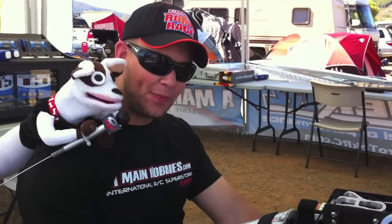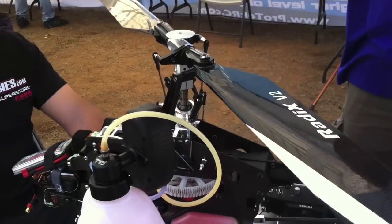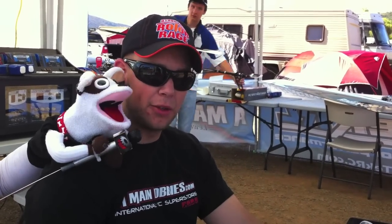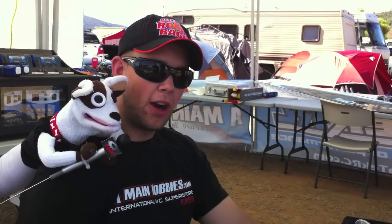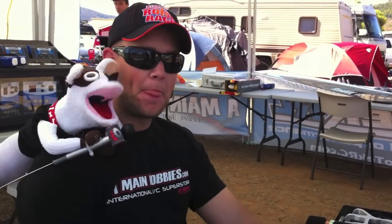I'm looking forward to flying one of those bad boys myself. Your fuel system — I noticed you've got the bladder in the fuel tank. There's a latex balloon inside the tank. What that enables me to do is fill the balloon with fuel — there's no air present in the balloon. No matter the orientation or the fuel level, I have consistent fuel delivery. Now that's not a requirement to operate the 120, but if you want to fly it like I'm flying it, when there's 30 seconds of fuel left and you don't want the engine to flame out — hardcore till it flames out, baby.